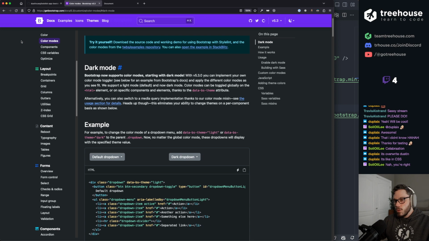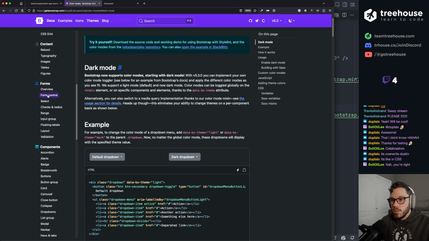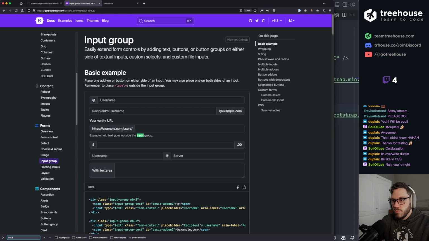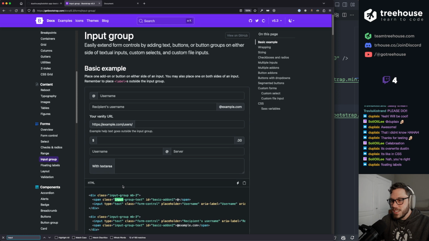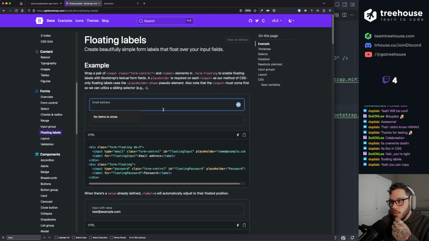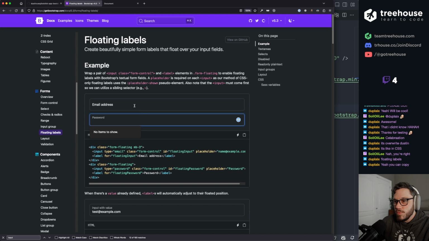So I'm going to need an input field. So let's look for some inputs. Input group, maybe. Oh, that's a lot. Can I just get an input? Is there just an input? Well, I guess I could just copy one of these. I actually really like this first one. Floating labels. Floating labels? What's a floating label? Oh, that's cool. Why? Okay. It's my first thing I don't like about this. Why is an input called a floating label? I don't like that.